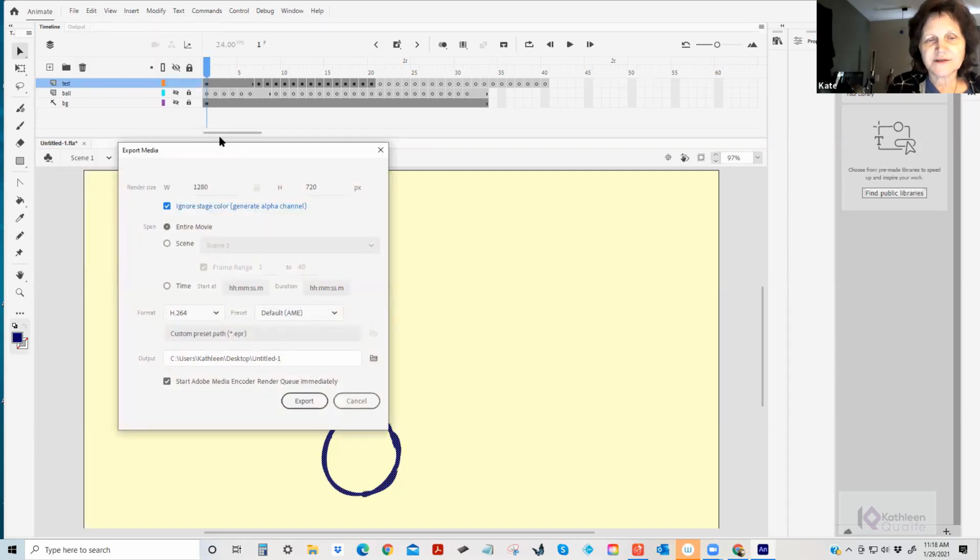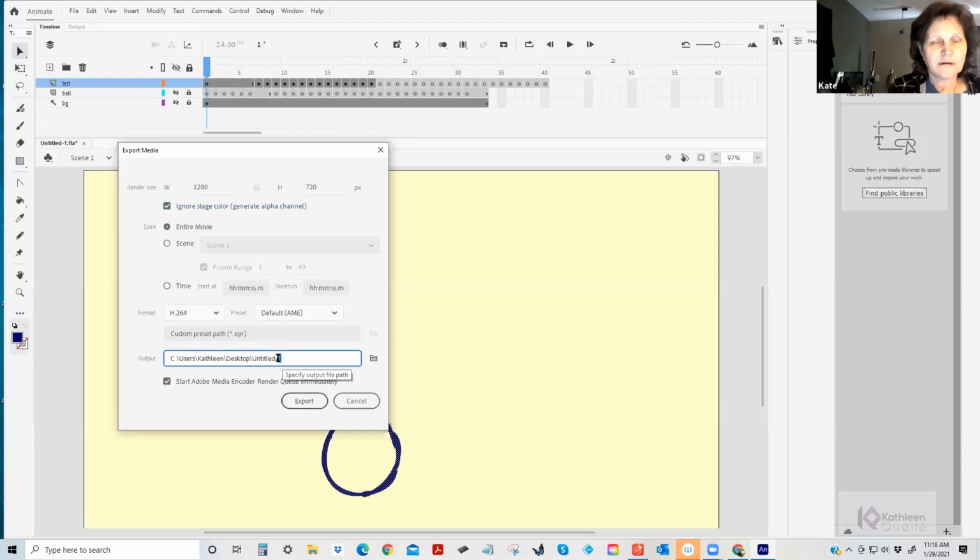And this will take us through AME, Adobe Media Encoder, which comes with the Creative Suite that you have access to. I call that the meat grinder of all the Adobe products. H.264 should work fine.